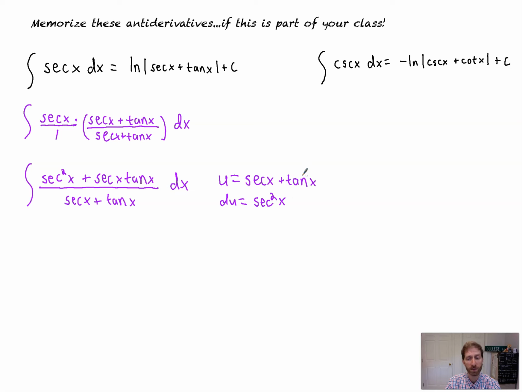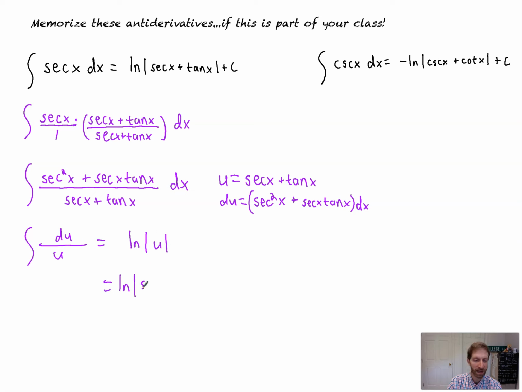I don't want to get that confused. That's the derivative of tangent x plus the derivative of secant x, which is secant x tangent x. I'm doing it in that order so you see the direct substitution happening here. Now, secant squared x plus secant x tangent x is right there, dx, that's du. Holy moly! Nice. The whole numerator is du. The denominator is u. What? Yeah, that's right. That's 1 over u, the integral of which is ln of the absolute value of u, which u was what? Secant x plus tangent x.